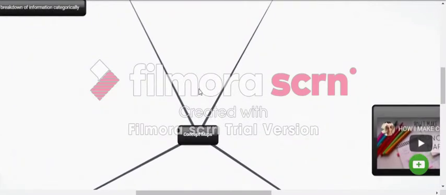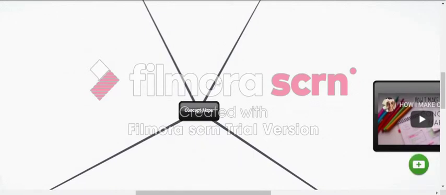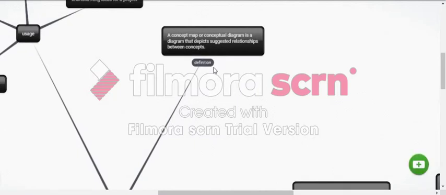This is the software that I'm using. It is an online software for making concept maps. So right here is your middle point, which will be your main idea, which obviously for this is concept maps. And we'll slide over, and I have labeled this for ease of readers as just a definition. A definition of a concept map is a conceptual diagram that depicts suggested relationships between concepts. Basically, in layman's terms, it is a graphic organizer for ideas and concepts and putting them all together.